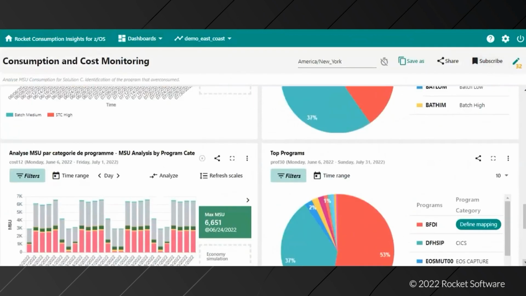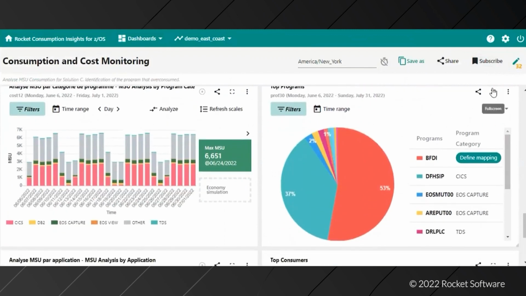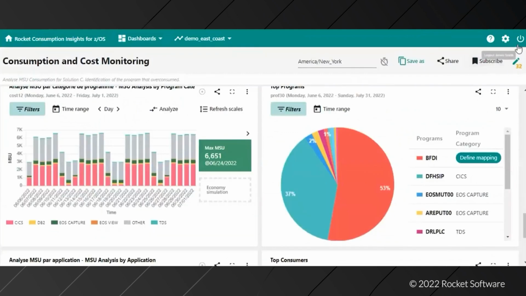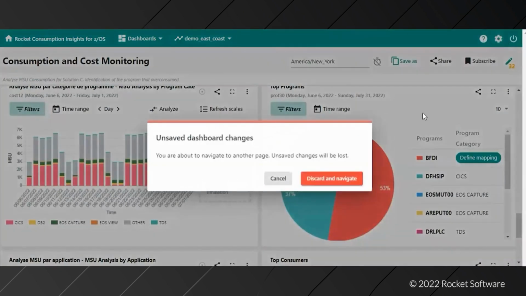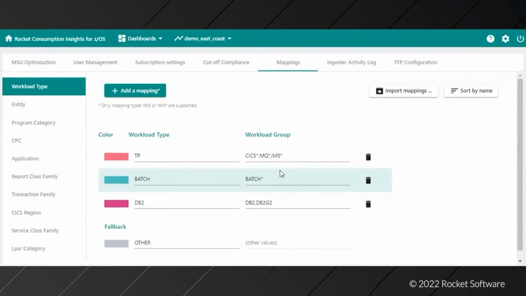As I continue to work through my analysis, I can analyze specific programs. You'll notice this has a defined mapping where I can show you specific mapping. These would be programs. This is my highest consumer. Map workloads together. I can specify qualifications for entire workload group names, or I can use symbolics to group things together in higher orders.